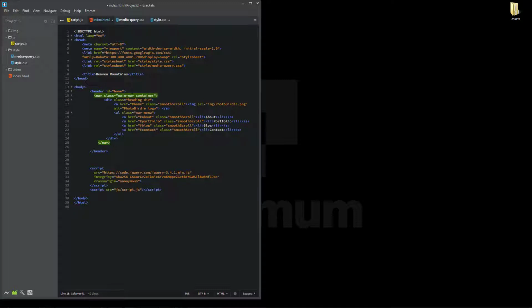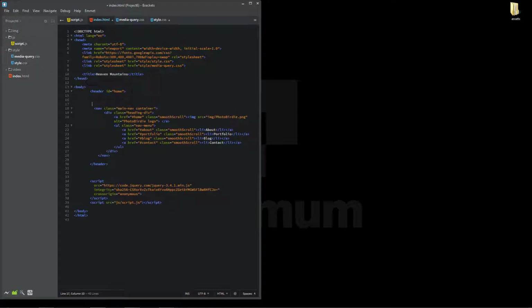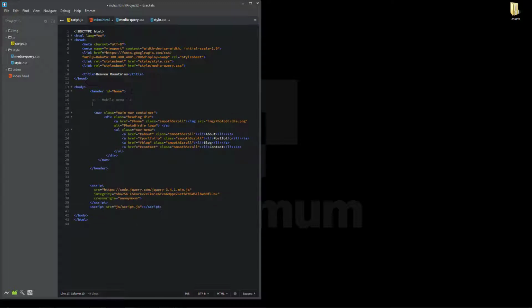This time, we will add it here, but in a little different way. First, we will add a comment mobile menu. We are adding href, hashtag. For start, let's leave it like that. Class, open button.